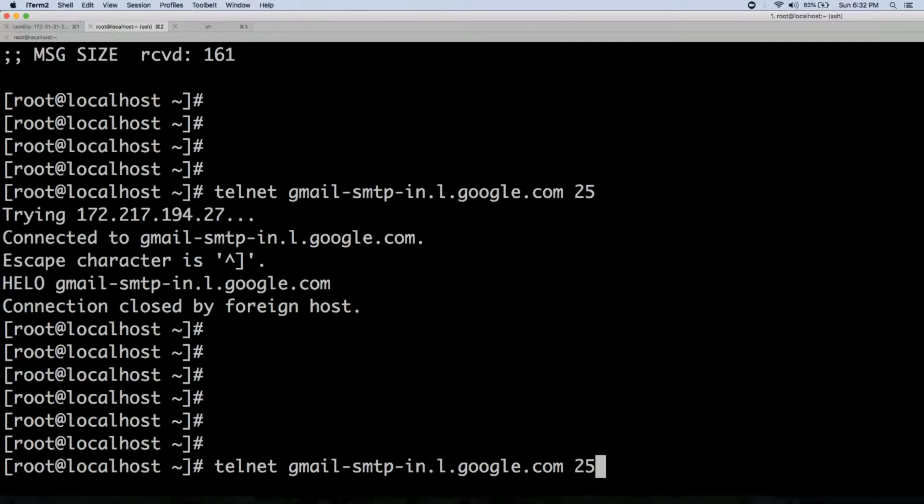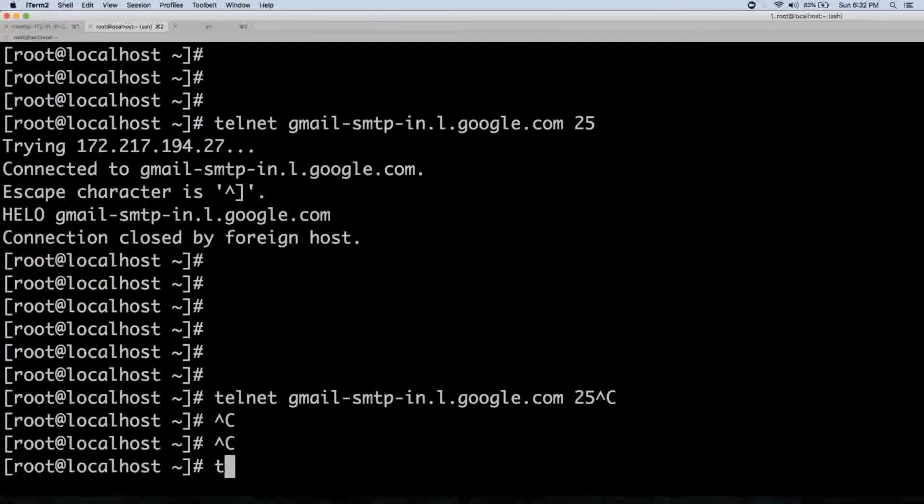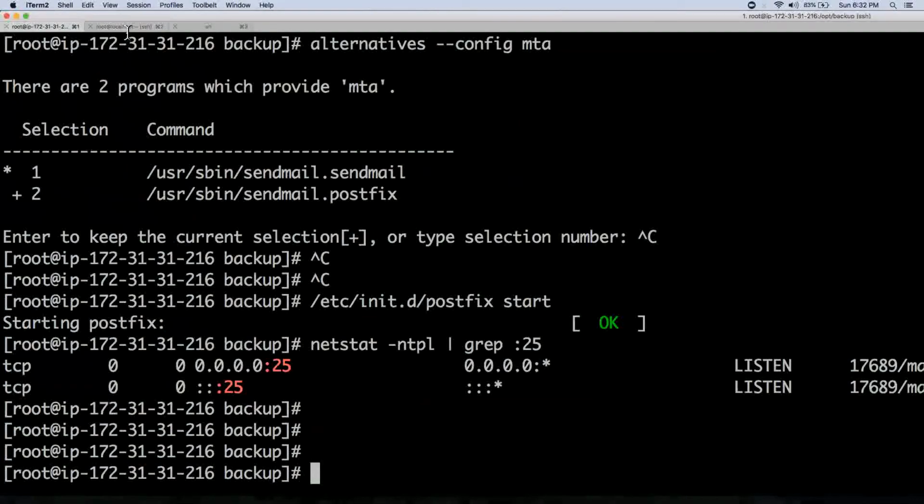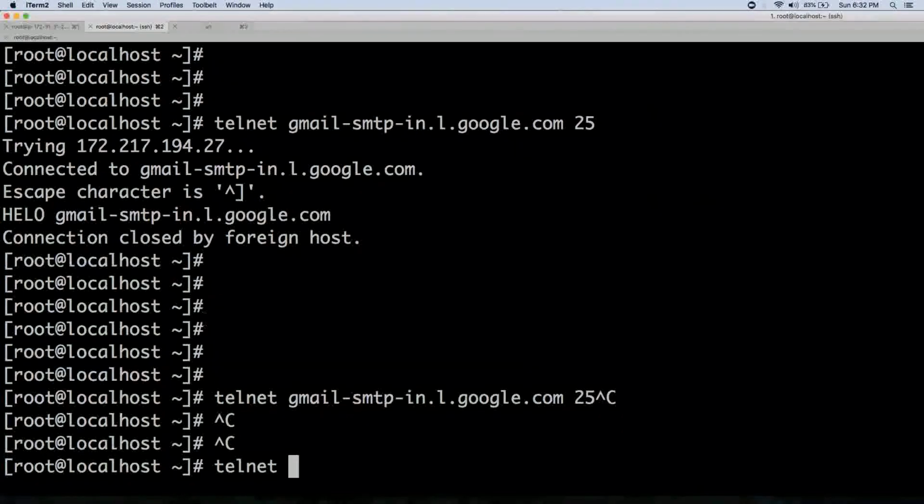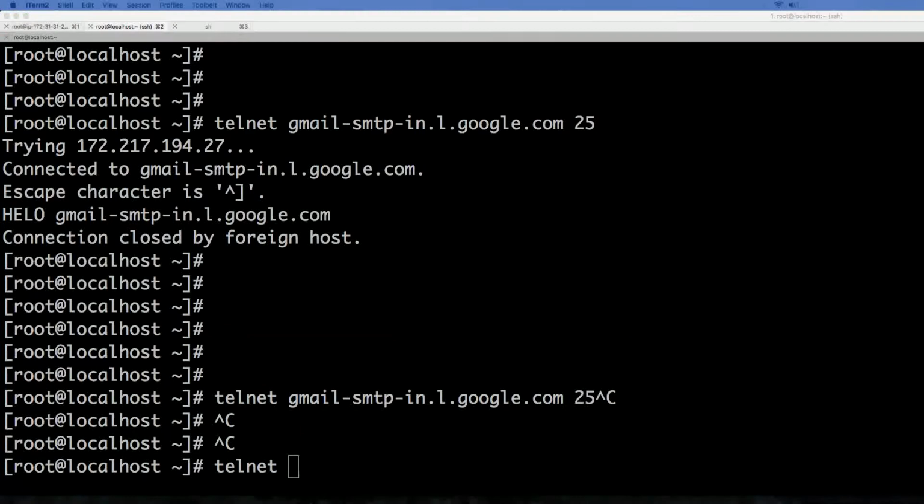What is our server IP? Which server have I installed? This is the server, and the server IP address is the EC2 server. You need to open the port also, 25.